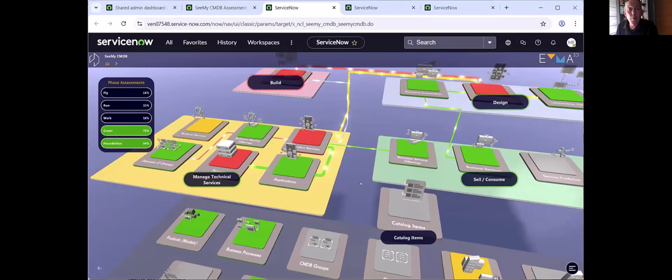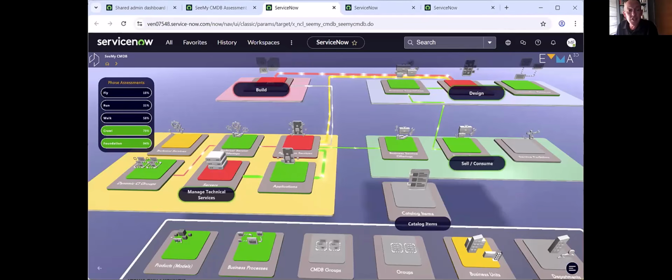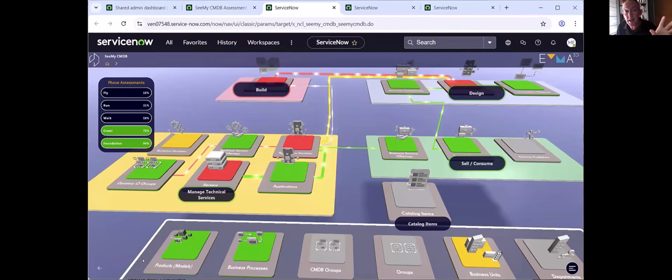a great question. So we have a future version of this whereby we have a timeline along the bottom, which we haven't yet released to the store. With the timeline along the bottom, you can put project phases and milestones in, and you can look both back to what you've done in the past and where you've come from, and you can model to the future as well and say, this is what we'll do next, and this is the impact it will have.